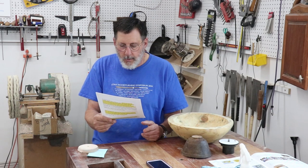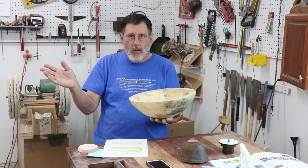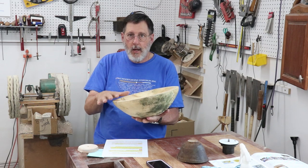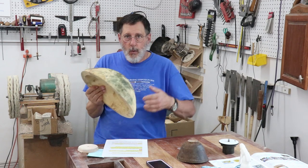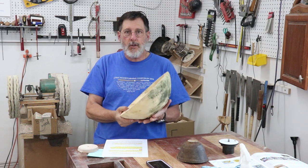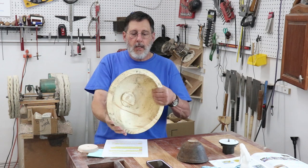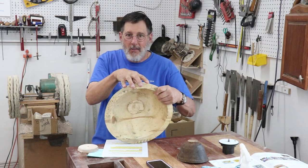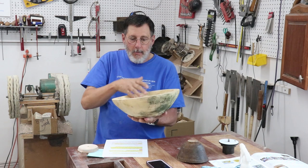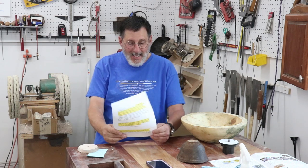Now I'm going to jump to another comment, and that is, if I seal this wood, and I had a video a while ago where I was sealing some logs or wall blanks or something. What do I seal? Well, I seal everything. I seal inside and out all the way around. If you live in a more humid part of the country, if you're blessed with a little bit more moisture than we are blessed with, sometimes wood turners will only seal the end grain. So they'd seal this part right here, and they'd seal this part right here, and maybe the inside, but leave the rest of it alone, because in some parts of the country, it's a little bit more humid than where I'm from.